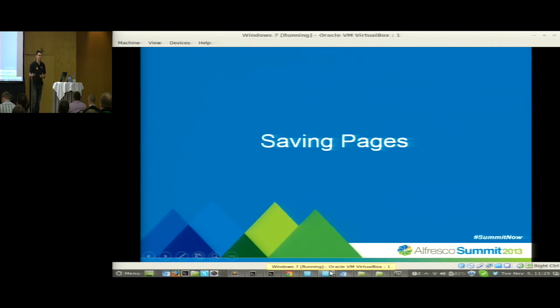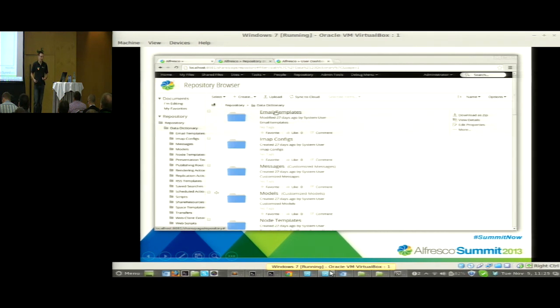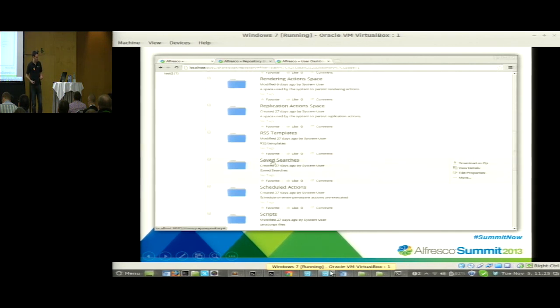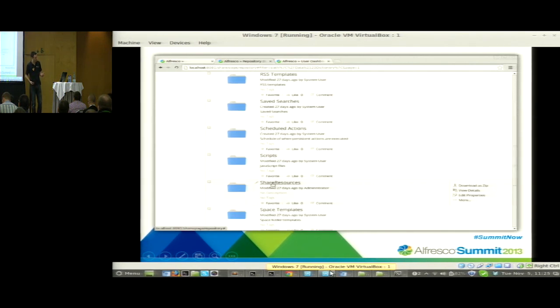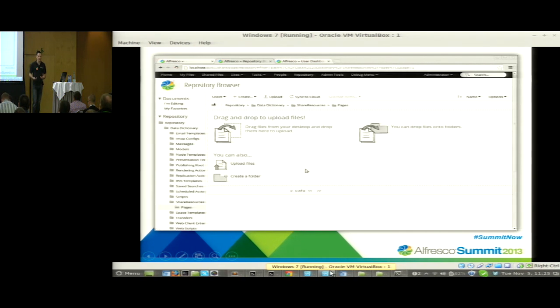We won't eval it because that would be dangerous, but we can parse the JSON and then turn it into a page on the fly. So if you were to create a location in Share under the data dictionary, called Share Resources, and within that folder put pages, this is a location where new page definitions are going to be written.